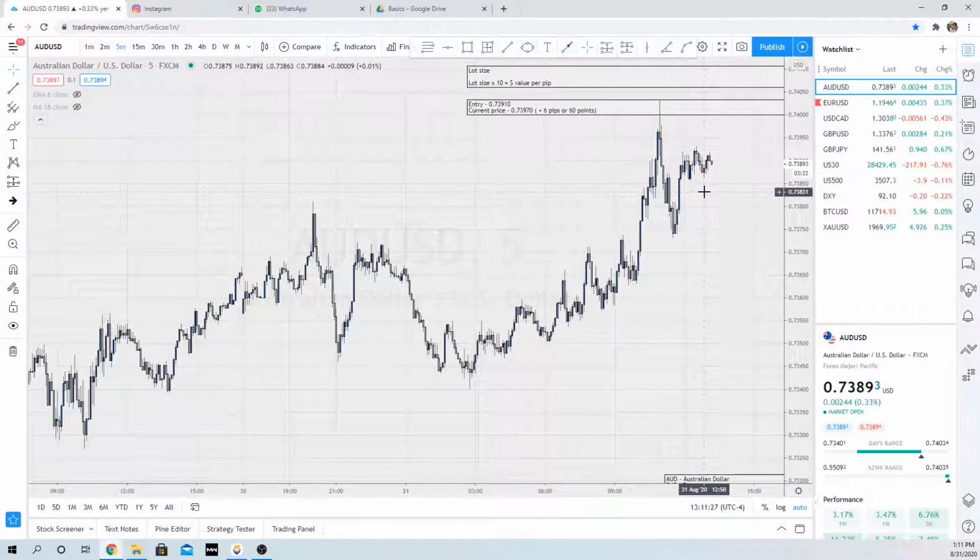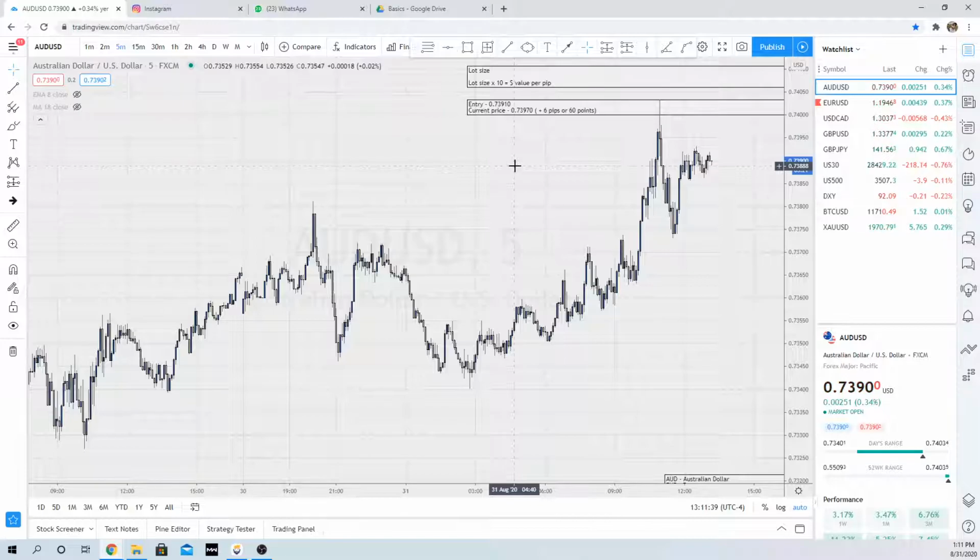All right. So, what's a pip? Every trader's goal is to catch pips, because pips is either how much you're going to make or how much you're going to lose. So the whole point of trading is to catch pips, right? Now, what is a pip? As you can see here, the current price is at 0.73900, right? Now, as you notice, there's 5 decimal places. The last decimal place, oh look, it keeps moving. Wait, actually, since it keeps moving, let's have a set price. Oh, I already have it right here. All right, look, let's say 0.73910. The last decimal place, meaning this 0, that is called a point.